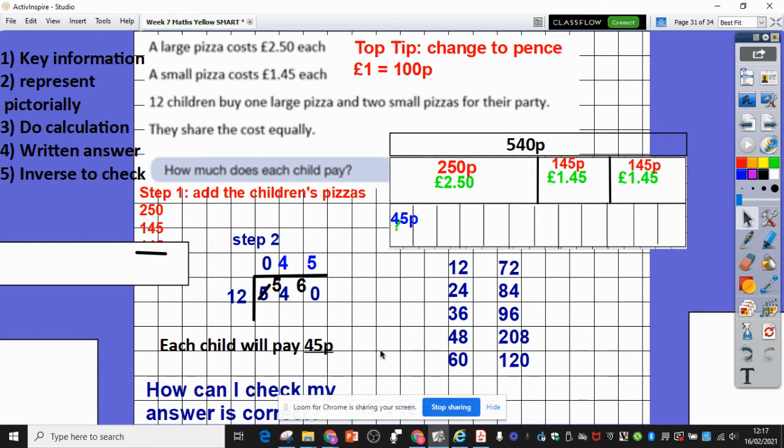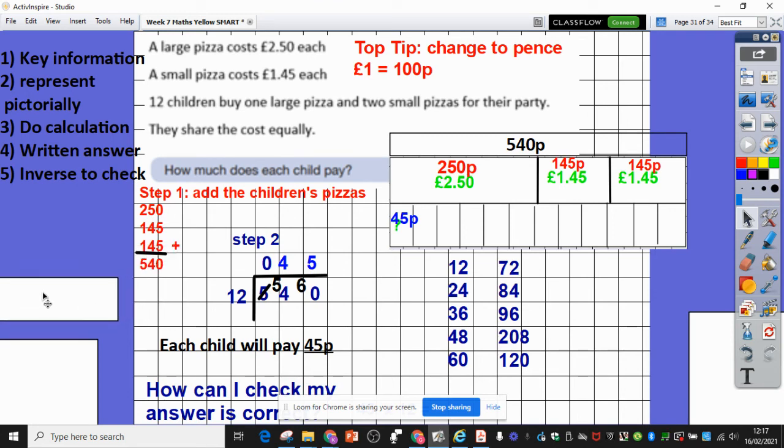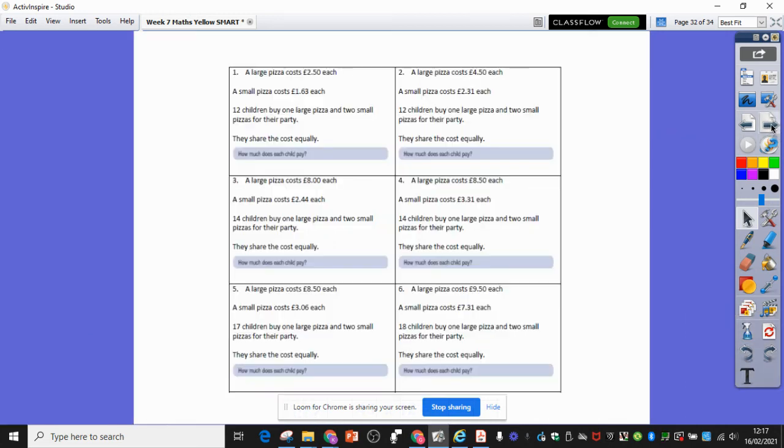So yellow group, excuse me, lots of steps in this. I suggest that you take it slowly and steadily, working your way through this information and following. I'd have this page up in front of you so that you can clearly see each of the steps that I have done. And if you have this here and follow the questions that are going to come for you, then you'll be fine. Let me show you what I want you to do now.